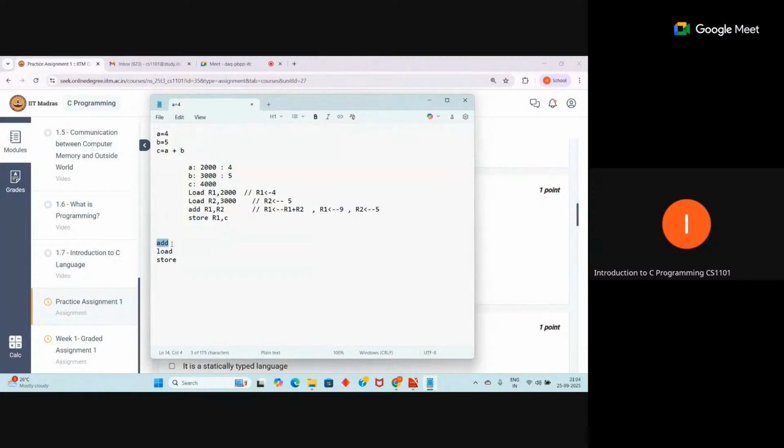So like that, it needs to transfer. The control is to be transferred from one location to another location also. Say previously, A data is in 2000 location, B data is in 3000 location. So to fetch the data, it needs to move from one memory location to another memory location.